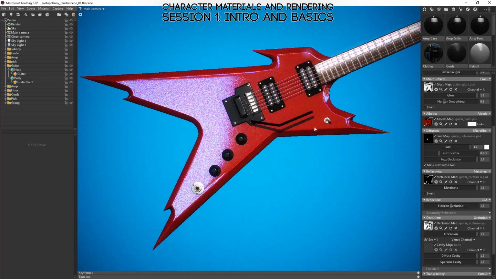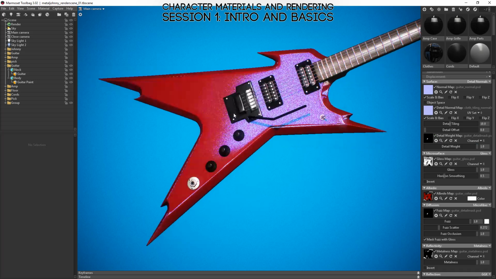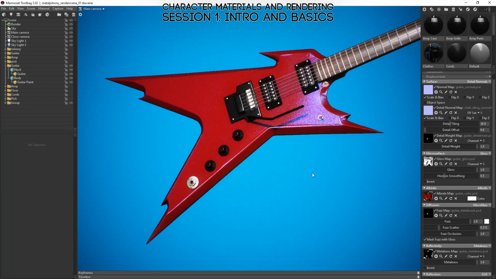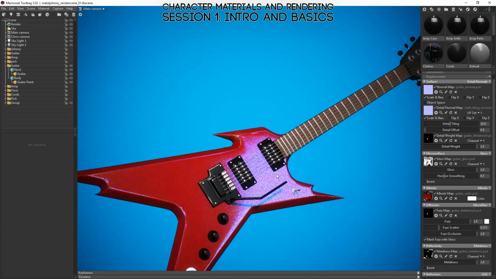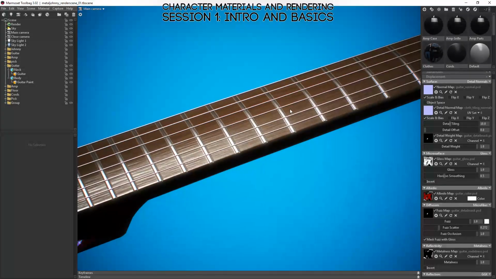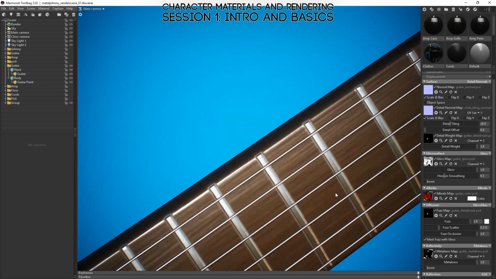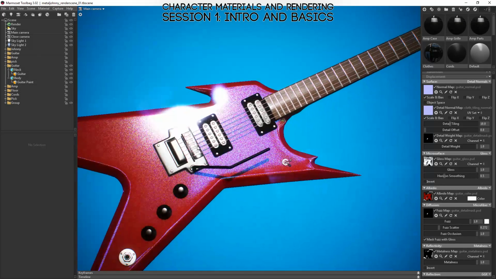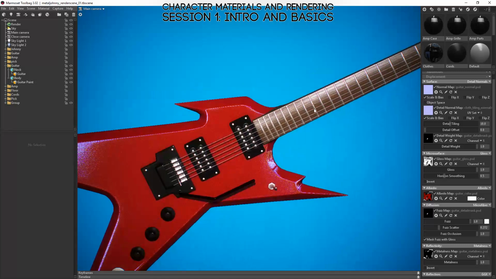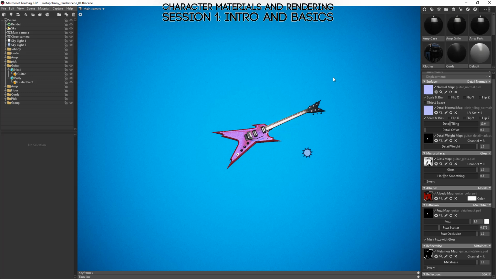But that's been masked off in the detail weight map, so it's only on that little bit of paint or that little bit of tape back there. All the rest is just using a metalness shader so that the bits that are metal look like metal and the bits that aren't look like plastic or paint or anodized metal or whatever other materials I have there. So that's a pretty basic overview of what I have in this scene.